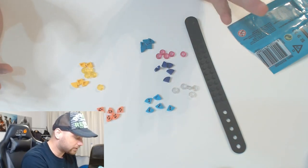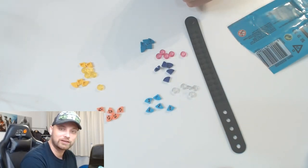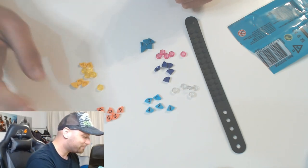So there's my doohickeys, and I've got that in camera without even noticing. Awesome. Right, bye yellow.